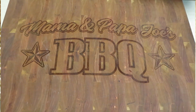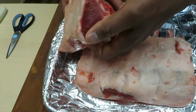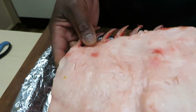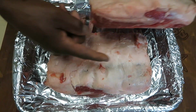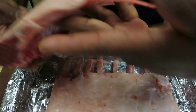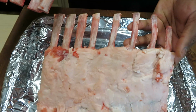Let's get going. So here are 2 racks of lamb ribs. I mean, they're beautiful. I see some nice marbling. Don't know how well you're able to see, but some nice marbling in there. There isn't a whole lot of meat. Not a whole lot needs to be done in terms of trimming. What I am going to do is to thin out this fat over the chops. Thin that out. Thin this out some. This is going to be a little thicker because there isn't much meat under there. These bones have been Frenched pretty clean, nice, so I won't have to do much work here. The butcher did a great job.